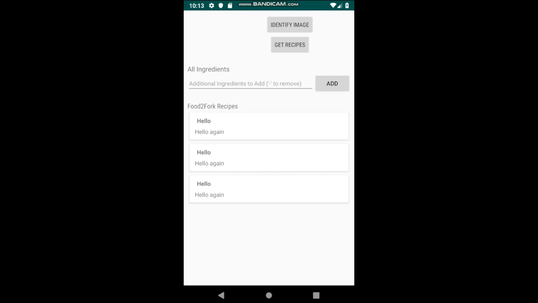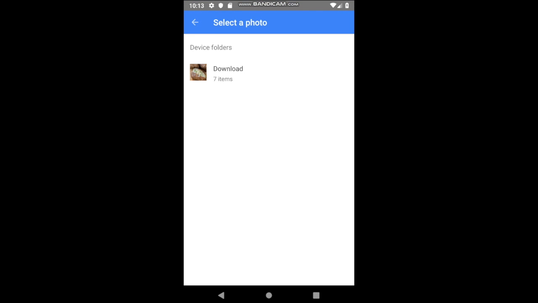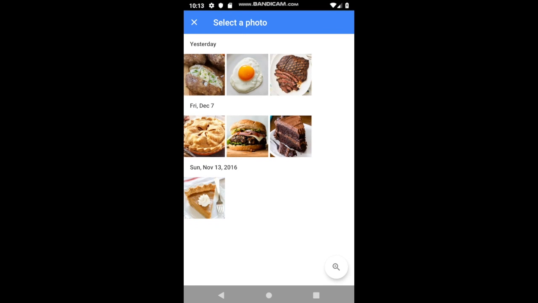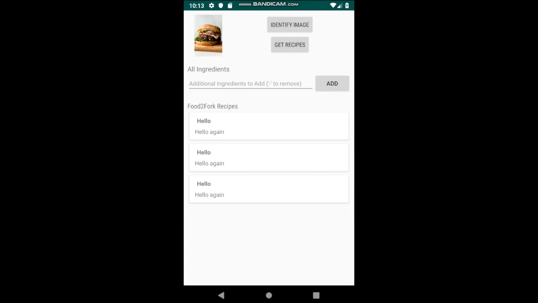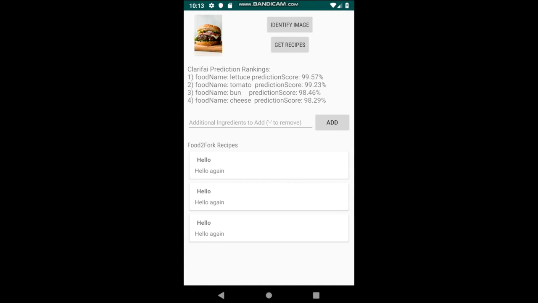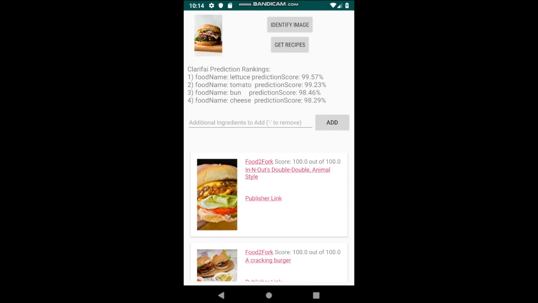In this user interface, we created a location where the user could input an image from the phone's internal storage and a button that they could press in order to identify the image using the CLARIFAI API. Pressing this, as shown here, would display the results of the API call below, allowing the user to see what kind of food the image shows. Clicking the Get Recipes button allows the user to see recipes containing similar ingredients from the FOOD2FORK API.